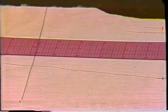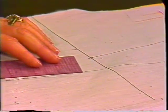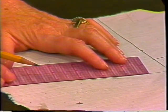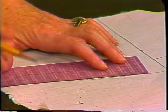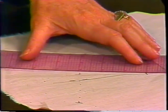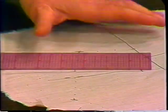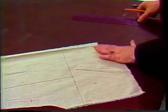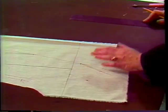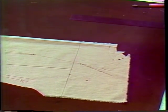With one line. Then the length of the dart is 3 inches, so from the shoulder cross mark that was the pin pickup, I'm going to measure down 3 inches, cross mark, and join the other side of the dart to it. The shoulder dart is established. The next step is to true the neckline with a French curve.